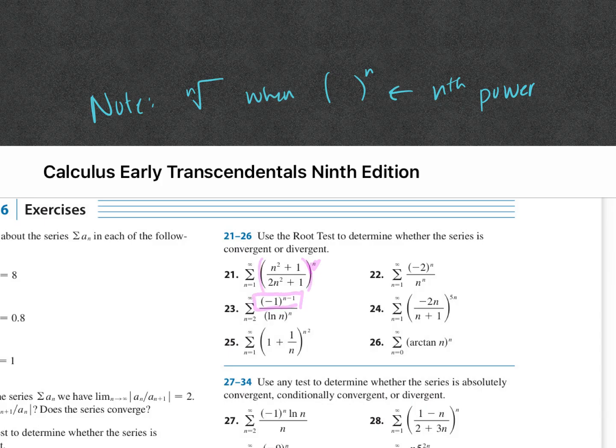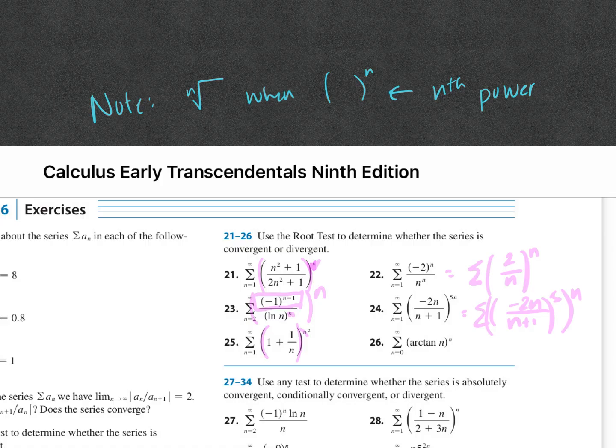Here you have negative 1, so the absolute value is going to kill that. And so you technically could say all of this to the nth power, so the nth root will apply. When you take the nth root, all of this is to the n squared power, so that n will cancel, and you're left with the squared. Here you could rewrite this to be the series of 2 over n to the nth power. Are you catching this here? This you could rewrite to be the series of negative 2n over n plus 1 to the fifth, all to the nth power.